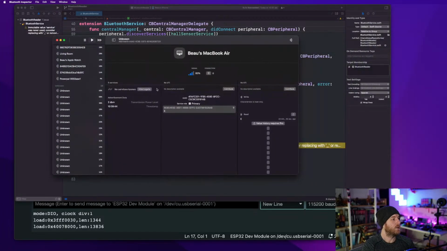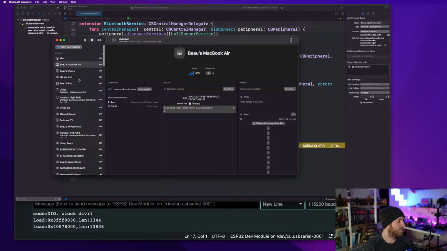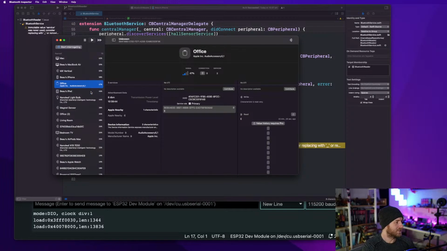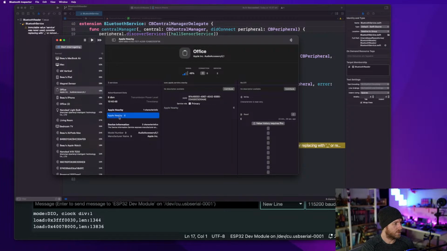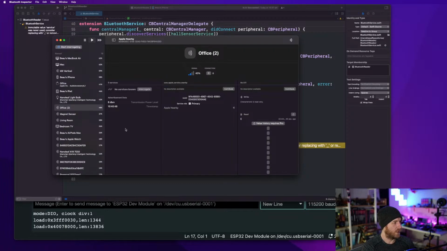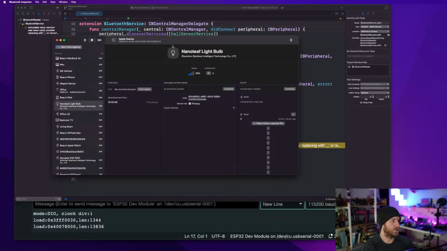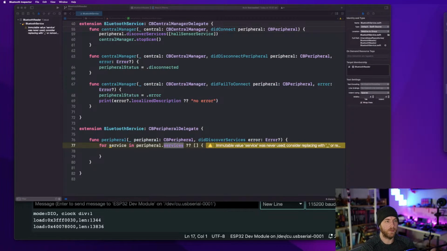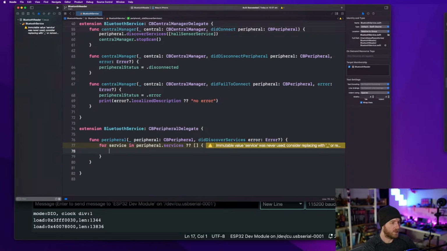In this app, you can see that if you grab, I better not connect to that just in case it drops, right? So let's check out our HomePod. We've got services, and it looks like we've got two, it keeps jumping around. We've got two services on there, and each of those services have different characteristics associated with them. So you can explore that with that Bluetooth app. As we loop through these, we want to find the service that has our characteristic on it.